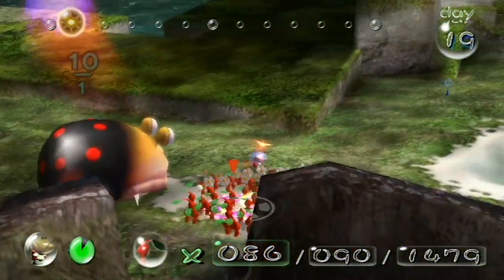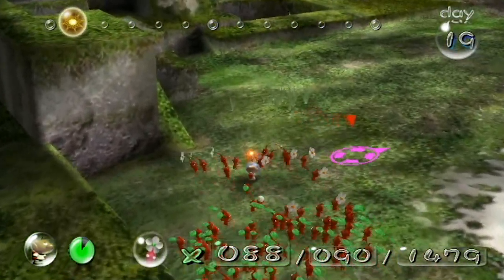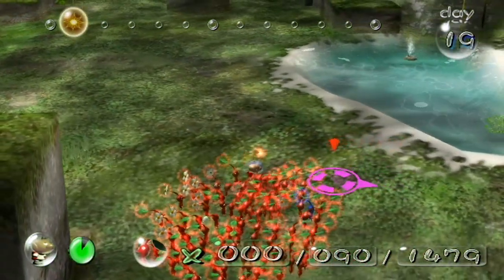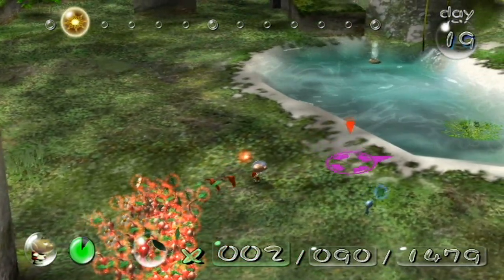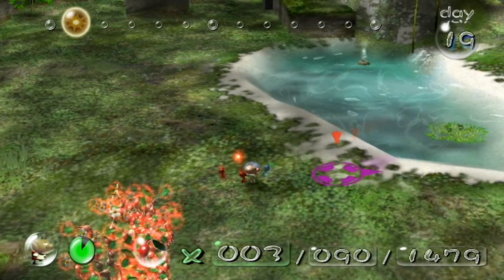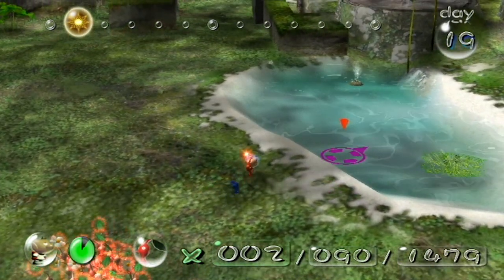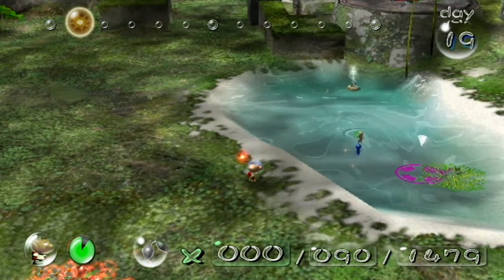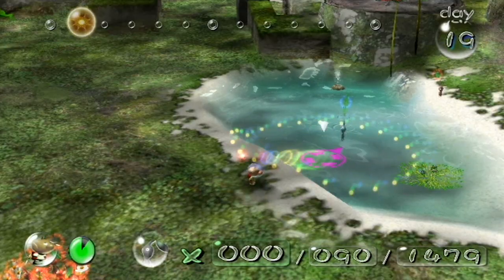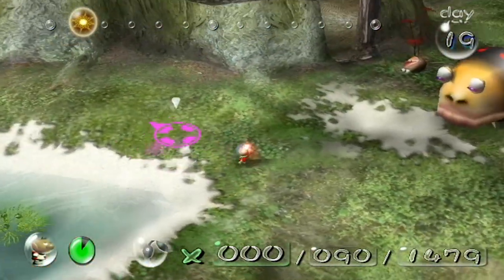There we go. Okay, so now that we're done with that, we're actually not going to carry any of these. Actually, you know what? Since I have a blue Pikmin here, this would be a good example. I don't remember if I showed this off, but I might as well show this off really quickly. A Pikmin, for example, a red one, drowning. You could throw a blue one, and you'll see that blue Pikmin just saved that red Pikmin's life. It's a pretty cool mechanic that's in this game.